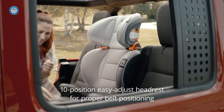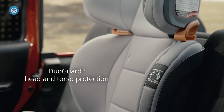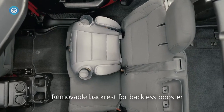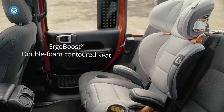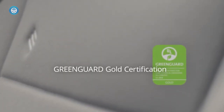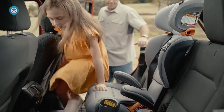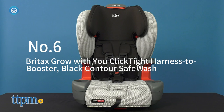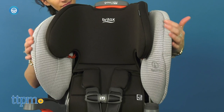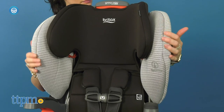If there's a spill, the seat cover easily zips off and is safe to toss into the washing machine. The seat is equipped with seat belt guides so you will always be assured your child is securely fastened in. It also has a 10-position adjustable headrest, uses the latch system to secure it to the car, and even has pop-out armrest covers. If you want to make this purchase before your child is ready for a booster, this seat goes from a forward-facing car seat with a 5-point harness to a high-back booster.